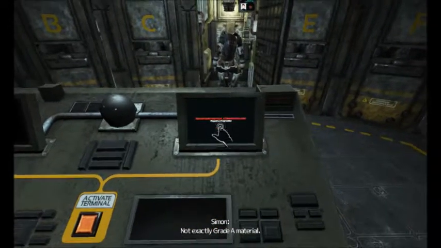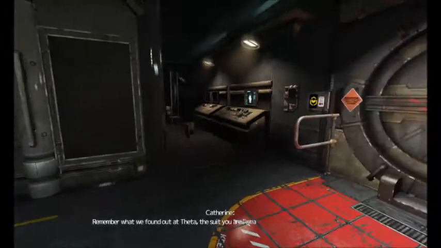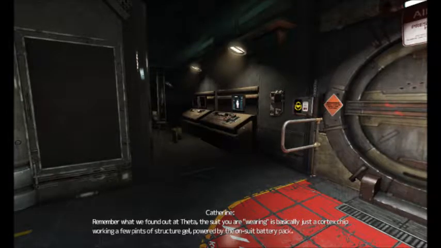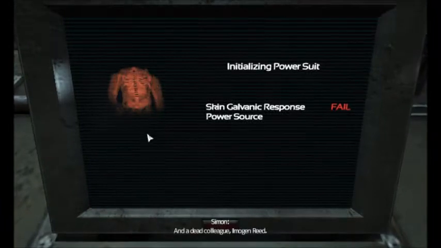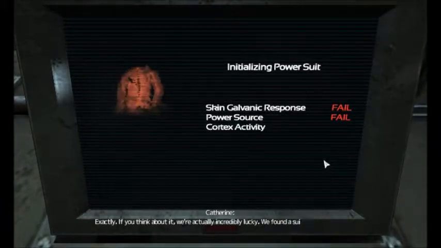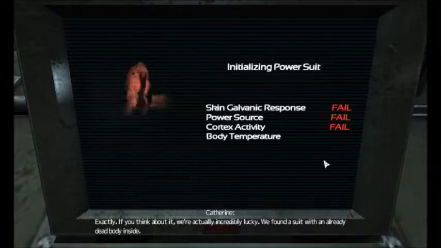Not exactly grade A material. Don't write it off just yet. Remember what we found out at Theta? The suit you are wearing is basically just a cortex chip working a few pints of structure gel, powered by the on-suit battery pack. And a dead colleague, Imogen Reed. Exactly. If you think about it, we're actually incredibly lucky. We found a suit with an already dead body inside.